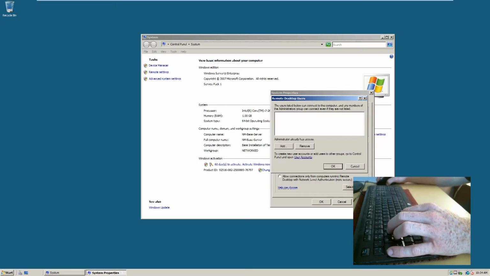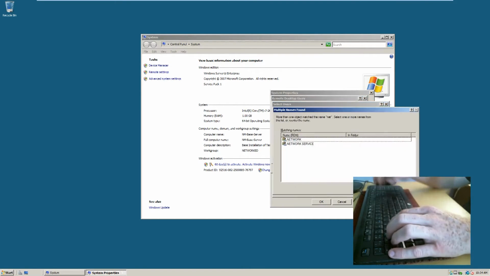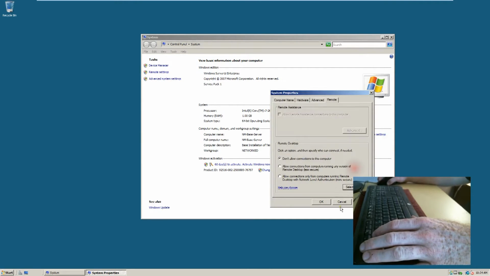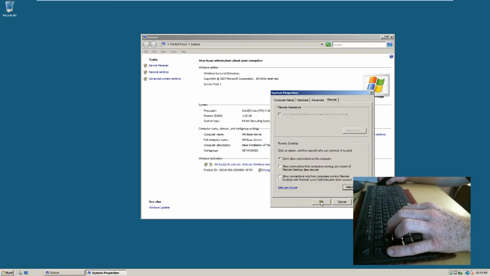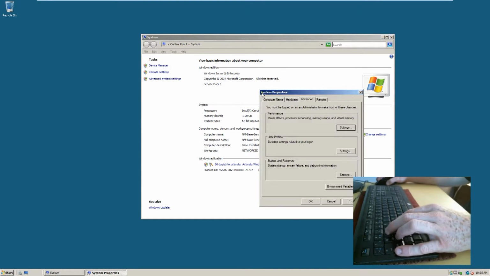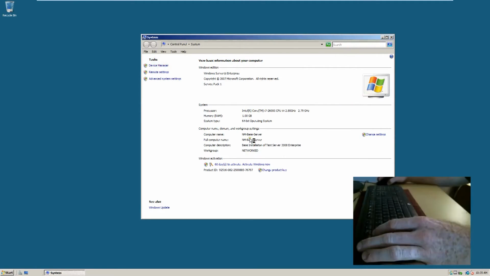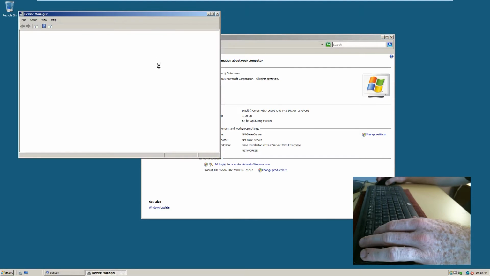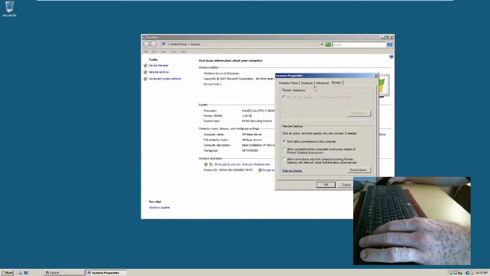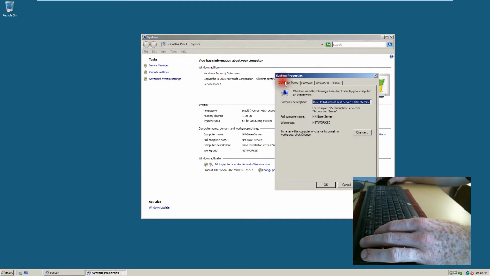If I want to choose users who are allowed to connect remotely, I can simply do that through this option here. Again, these options will all be gone over more thoroughly in their own specific videos. You'll also see advanced system settings. Okay, so you'll see that the system properties dialog box keeps coming up no matter what I click here. Oops, of course it's going to lag on me here. Remote settings, okay. System properties dialog box. I could just click these tabs and go through them.